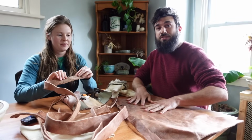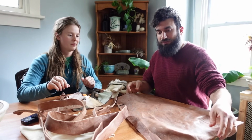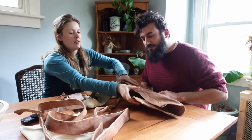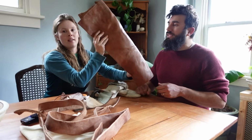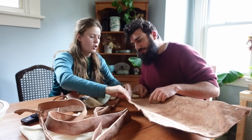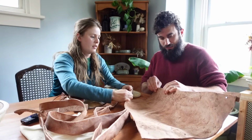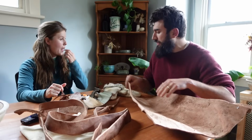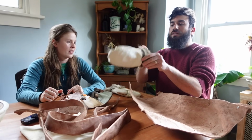So what is this, a quiver? Yeah. For arrows? So it's gonna be a tube, obviously. It's not done yet, but it'll be a... Very cool. Because this was a hide I did that turned out very thick and dense, so I think it'll be good for that. Use this to get you some more deerskins. Exactly. These are my gift that keeps on giving.